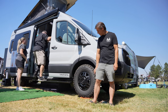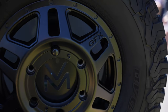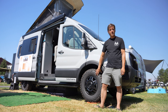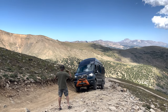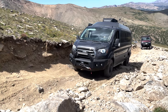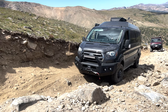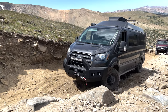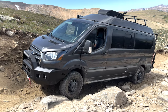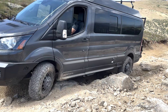This van has a two-inch lift from Van Compass, BFG KO2 off-road tires, and really cool GFX wheels from Vox Wheels. We also have the power step helping people get in and out with the extra lift. The Transit is a really capable off-road vehicle — we have great footage online showing us on big rocky trails in the high mountains of Colorado. The all-wheel drive and EcoBoost combination means you can point your Transit up any steepness of hill and baby it up however you want without a running start. In mud and ruts mode, it's basically the same as a true 4x4 system with 50-50 torque split between the front and rear wheels.